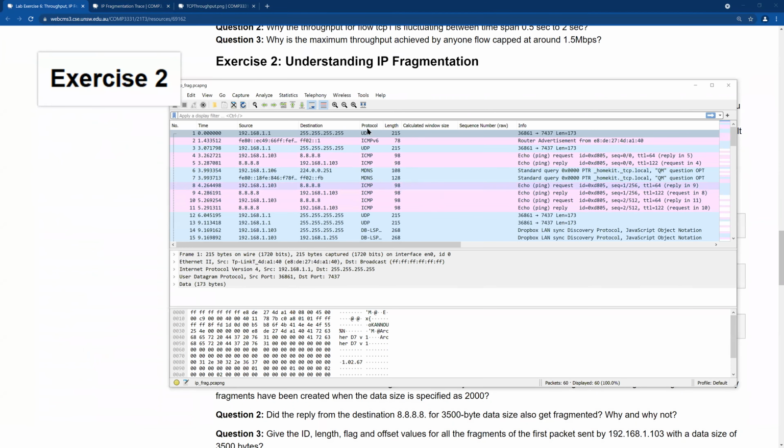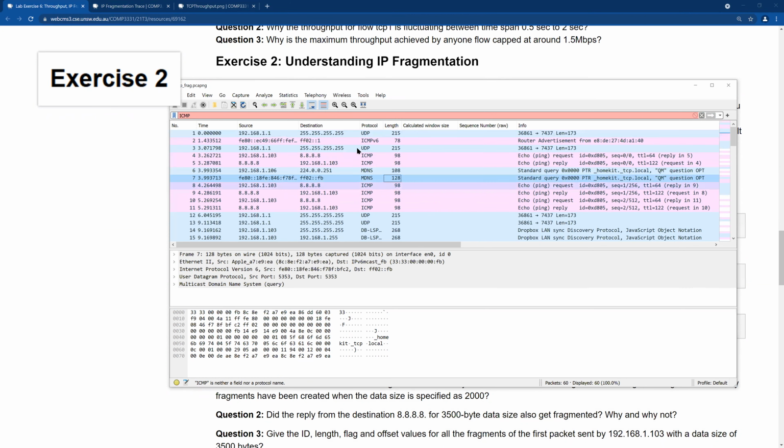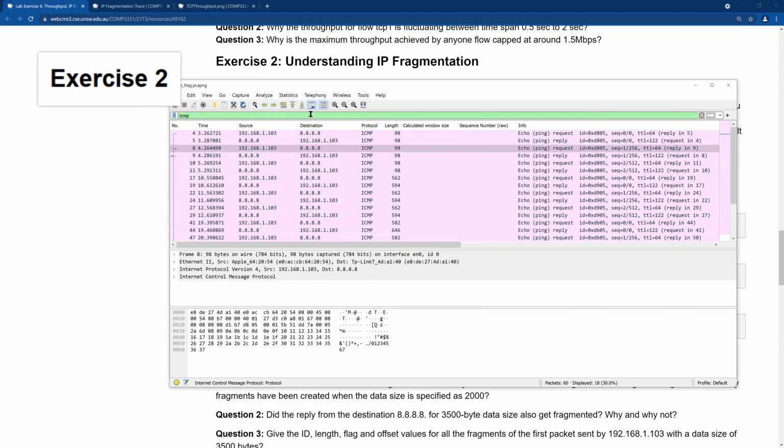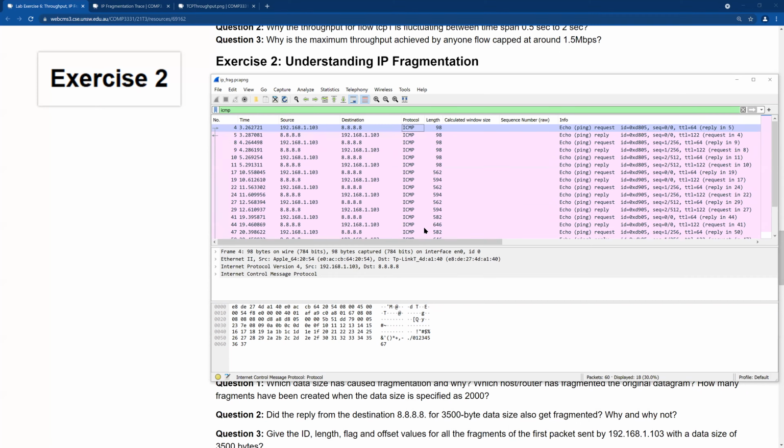So we don't want any other protocol. So just simply apply a filter, ICMP. Oh, doesn't work. Okay. So apply a filter.